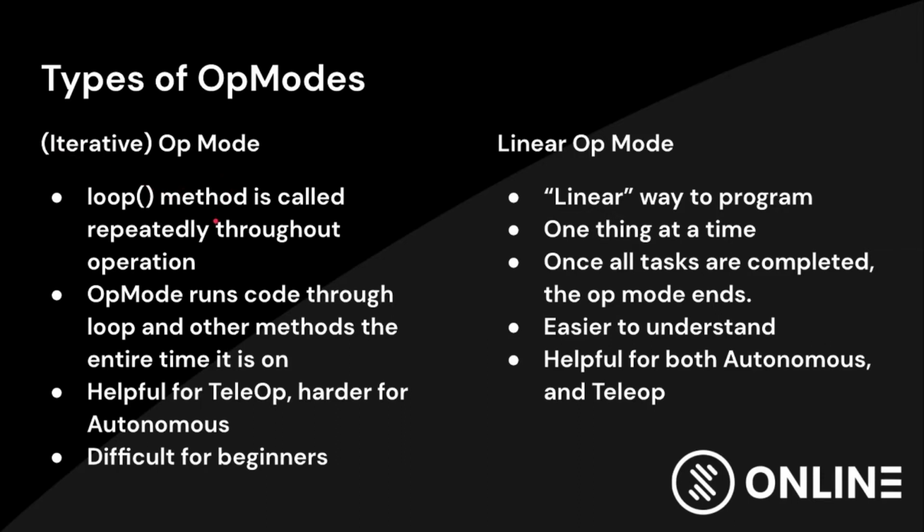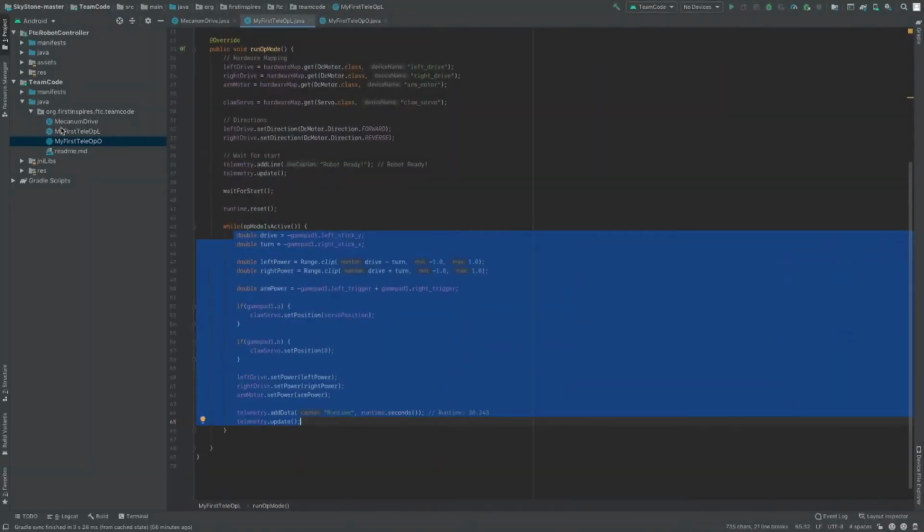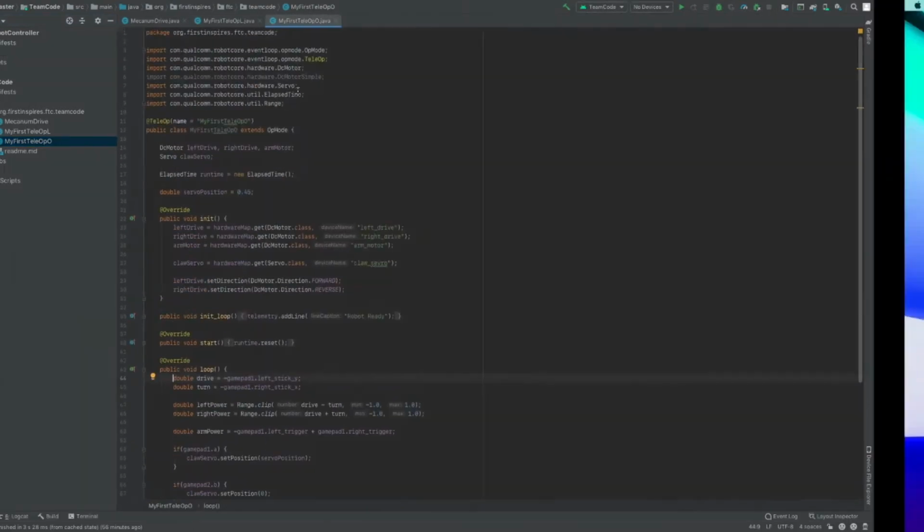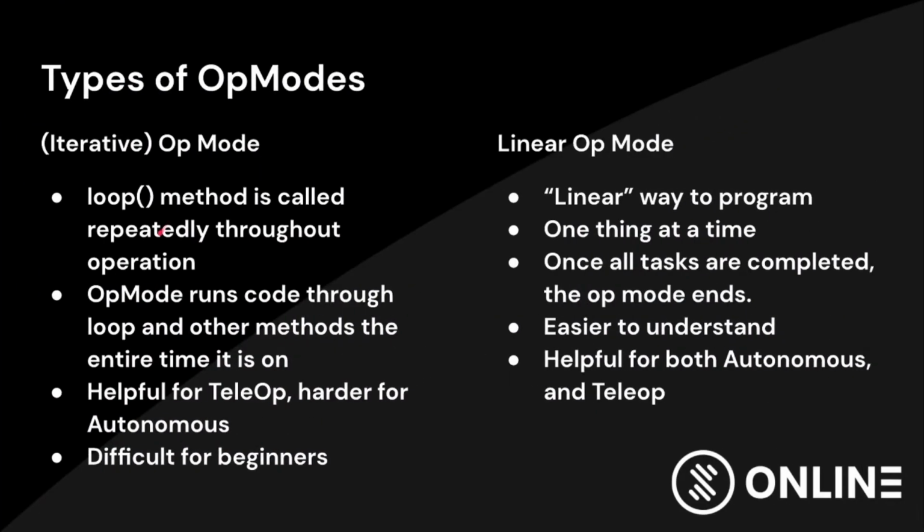So here's a review on the types of op modes. We have the iterative op mode, otherwise known just as an op mode, and we looked at this already right here. In iterative op mode, there's a loop method, which is called repeatedly throughout the operation, so it's just going to run over and over and over again.